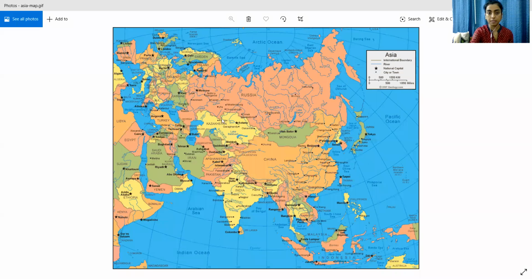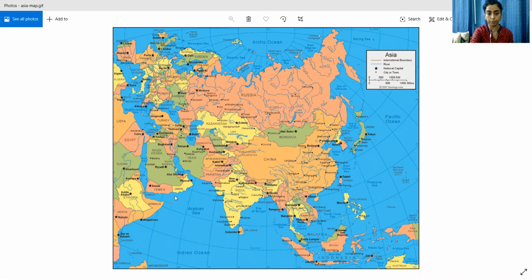This is the map of Asia. Can you see here towards the south, the map of India starts tapering, it's becoming small, it's narrowing down, and it's pointing towards the Indian Ocean. And it is the Indian Ocean which got divided into two, that is the Arabian Sea on the west and the Bay of Bengal on the east.